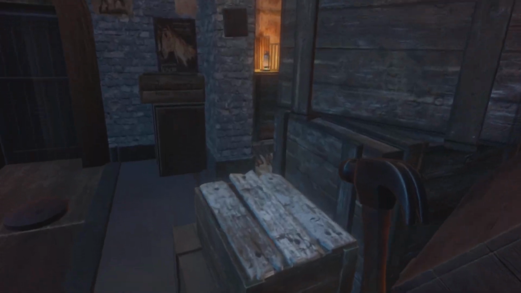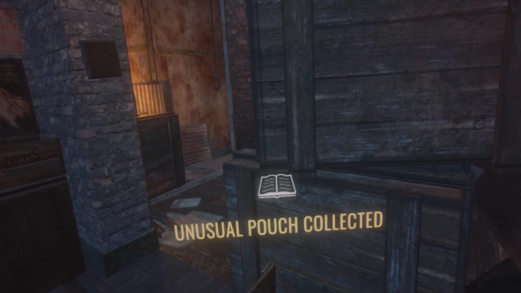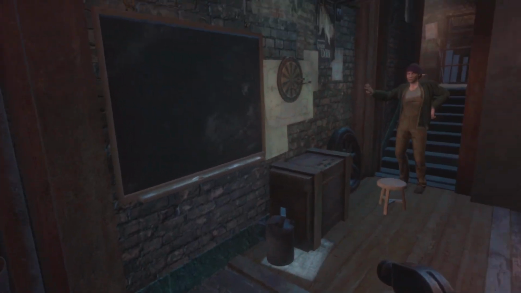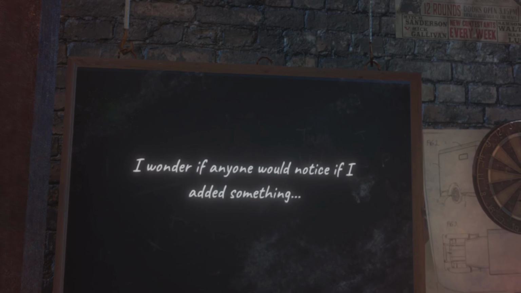Keep this hammer. Oh, there's another box. What is this? Unusual pouch. What's in here? Nothing. Can I break it? No. Okay, wait. I wonder if anyone would notice if I added something. Okay, let's try.